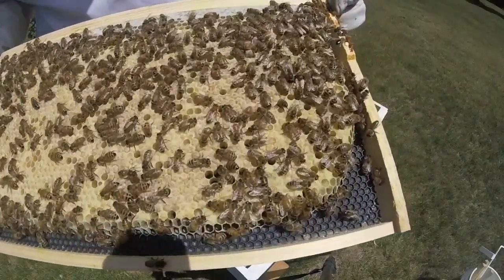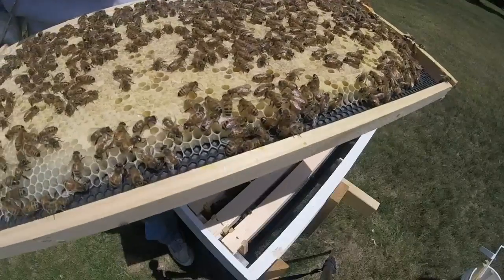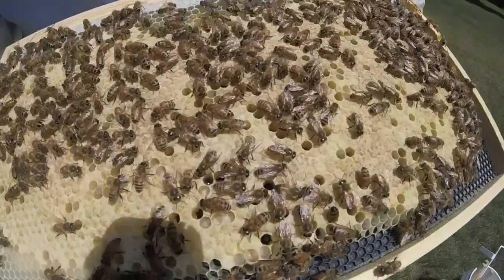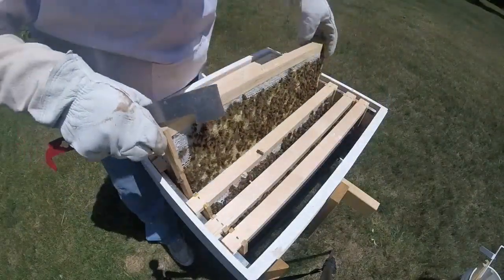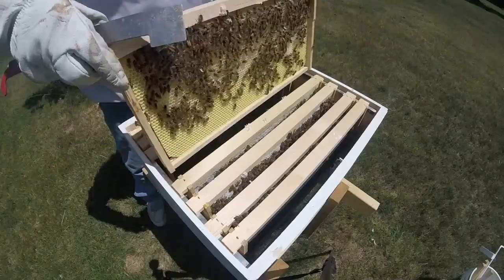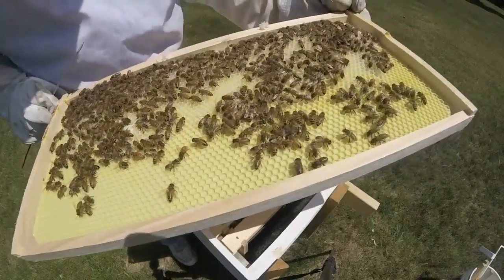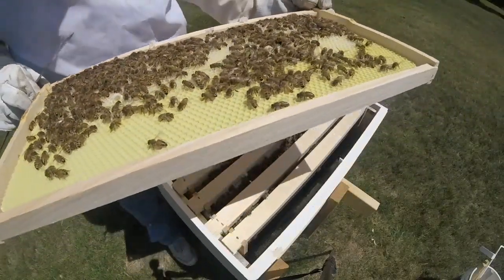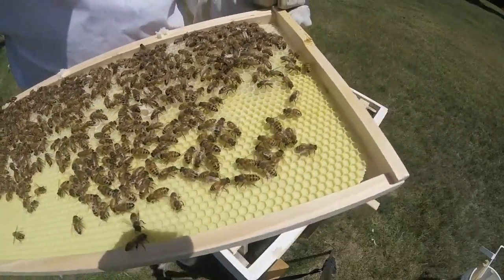That's exactly what I want to see — fully capped brood right there and capped honey on top. Some of the cells look like they might have even started hatching just by looking at it. Those open cells look like they have some eggs in there — nice pattern. Very calm hive today, very calm and nice. This is also one of the new frames I installed four days ago. On this side they are building out; the other side they have not even started on. I think my commenter's explanation does hold merit.